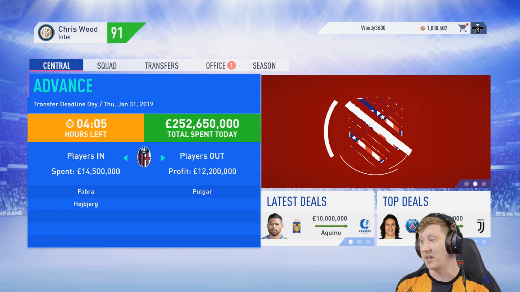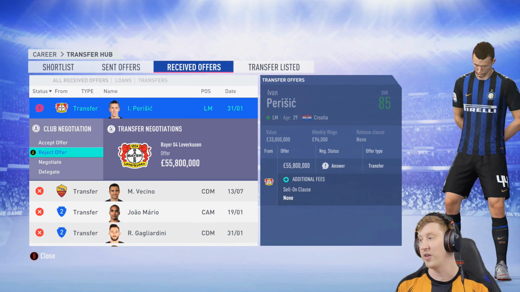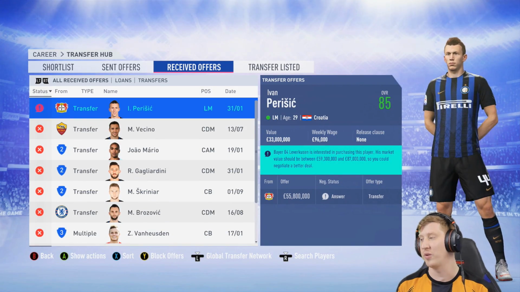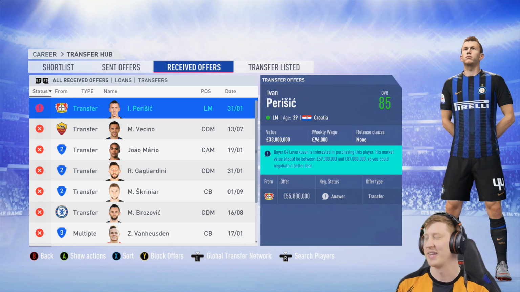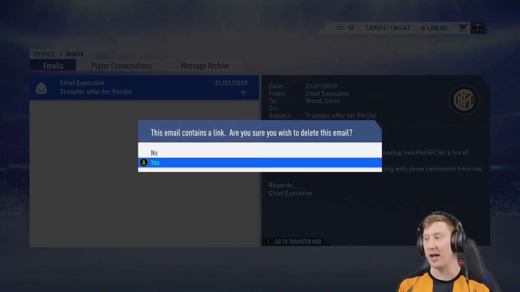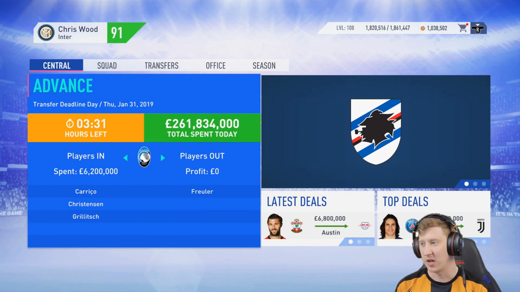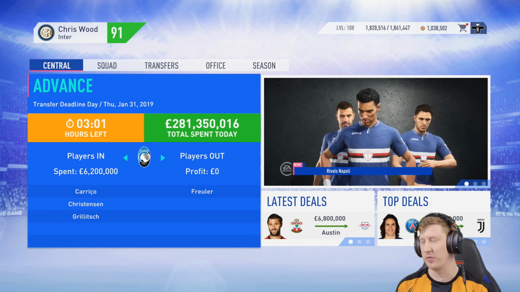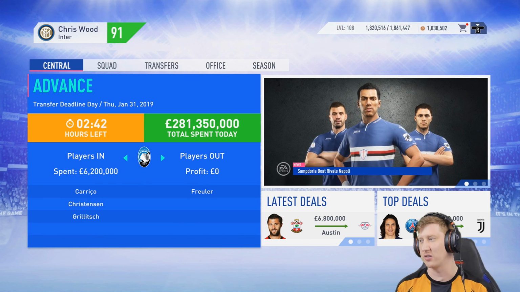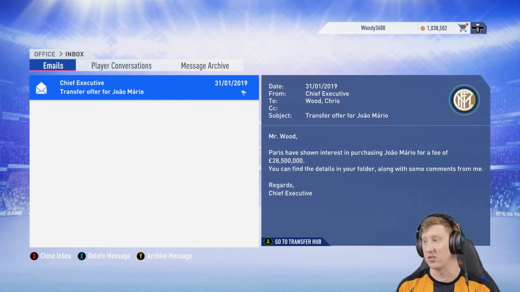4 hours to go. We've got another bid come in. Who's it for? It's for Ivan Perisic from Leverkusen of £55.8 million. Next season, because of his age, I might have to sell Ivan Perisic. I'd rather not. I'd rather wait until perhaps season 3 before selling Perisic and wait until his stats start to drop. But it's definitely something we're going to have to consider in season 2.